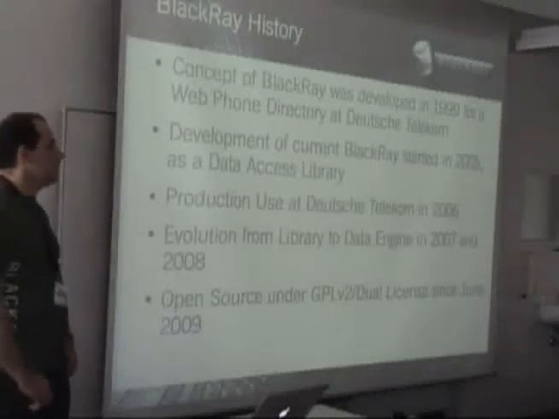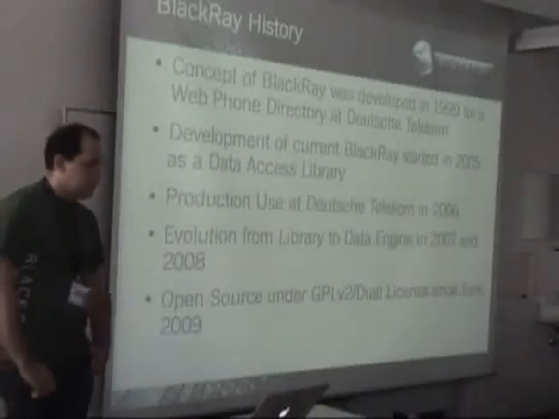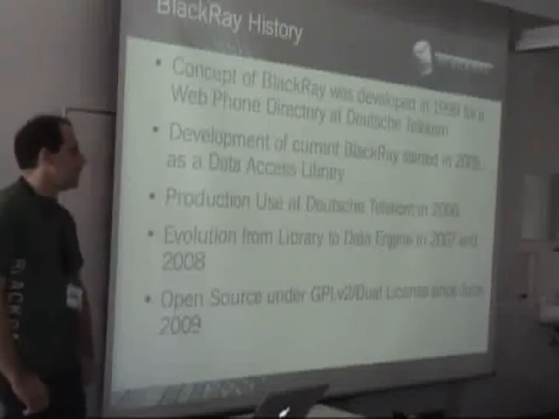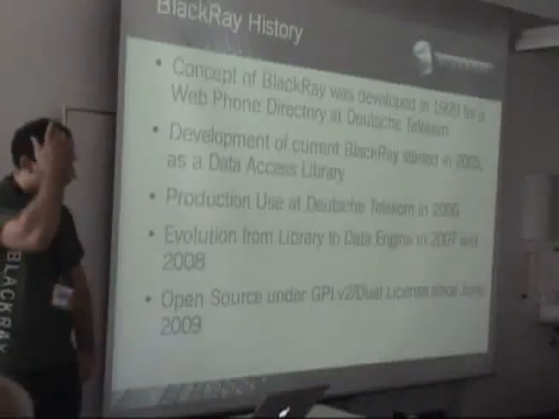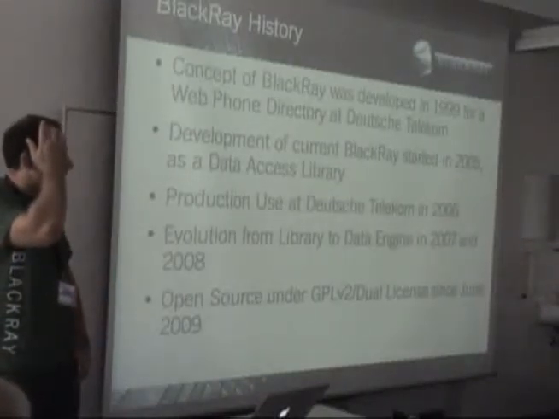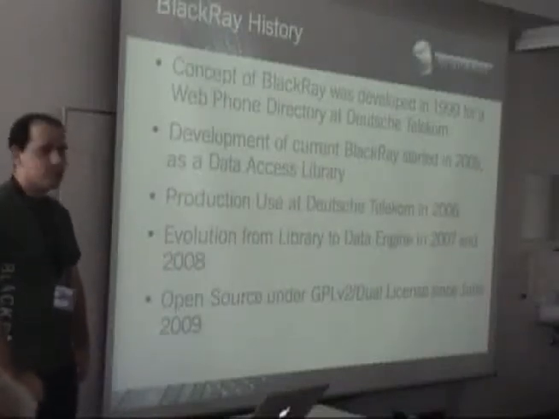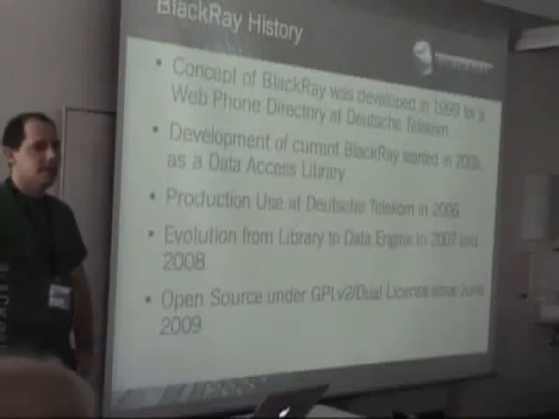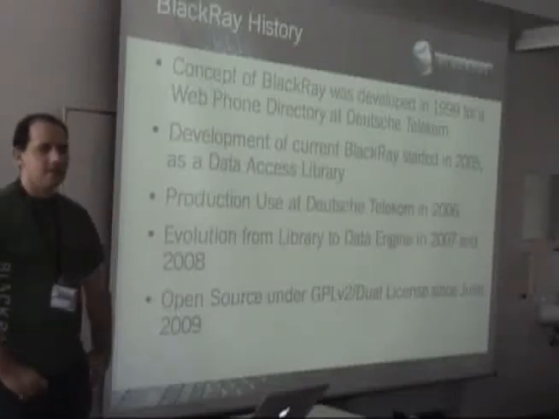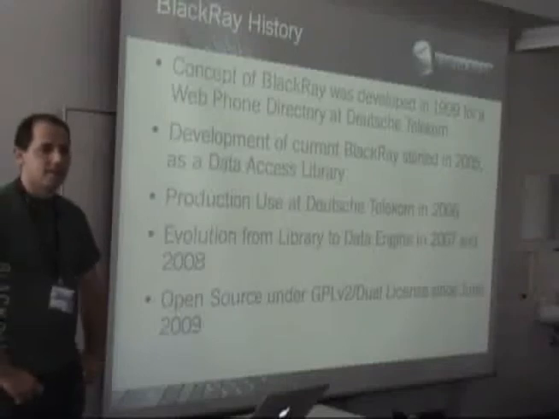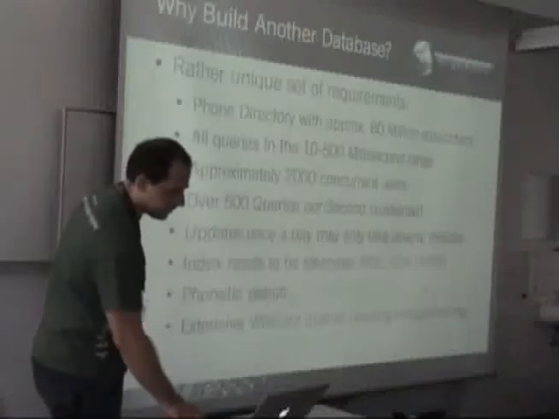The current code development started in 2005, pretty much as a data access library. It's been in production use at Deutsche Telekom since 2006. But we are not affiliated with that company, it just happened to be one of our clients. It's been evolving from a library into more of an engine in 2007, 2008. And in 2009, we decided to go open source with it. It was an easy decision for us to make, but a hard process to actually do. Cleaning it up, making it fit, getting the documentation ready, getting the possibility for other people to get involved. It was a rather long process for us.